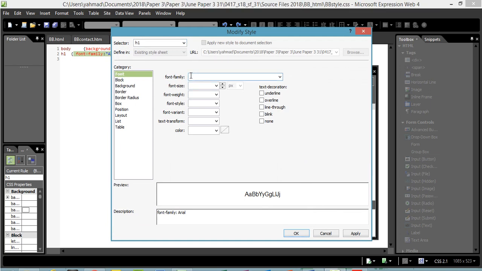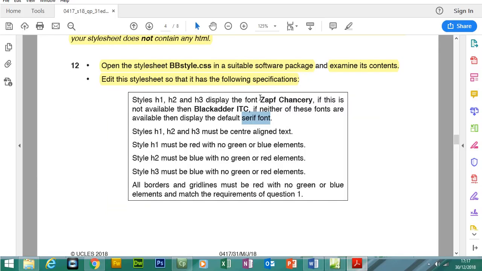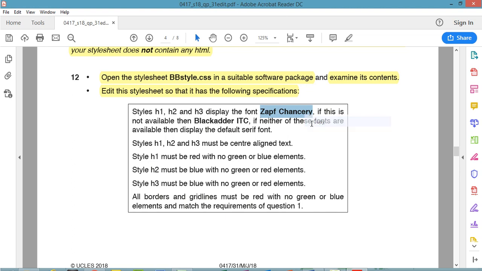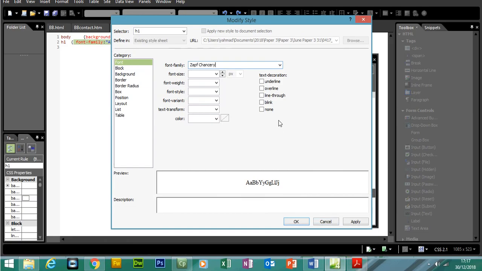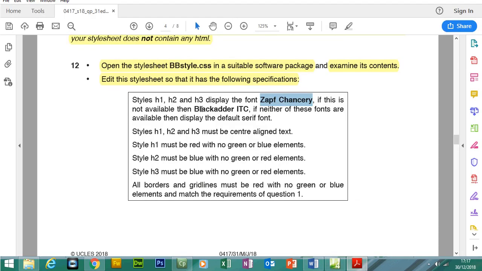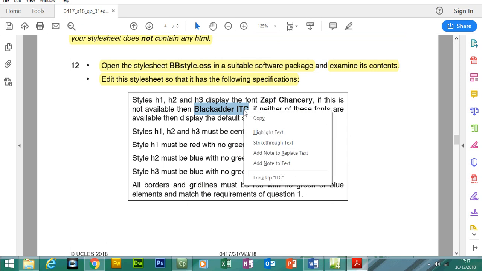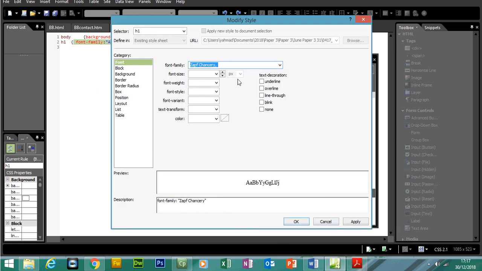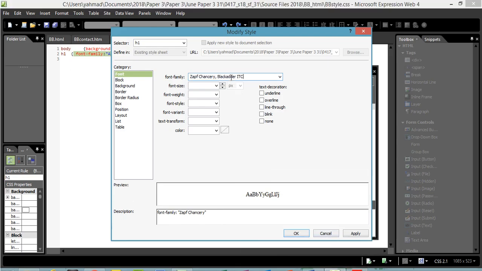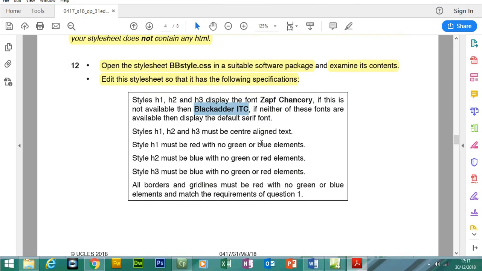Okay, so the first style which we need to include is going to be this one here, so I'm going to copy and paste. So if this style is not available, I'm going to type in comma, then it's going to use the next style, which will be Blackadder ITC, comma. If these two font styles are not available, then it's going to go to the default serif font.